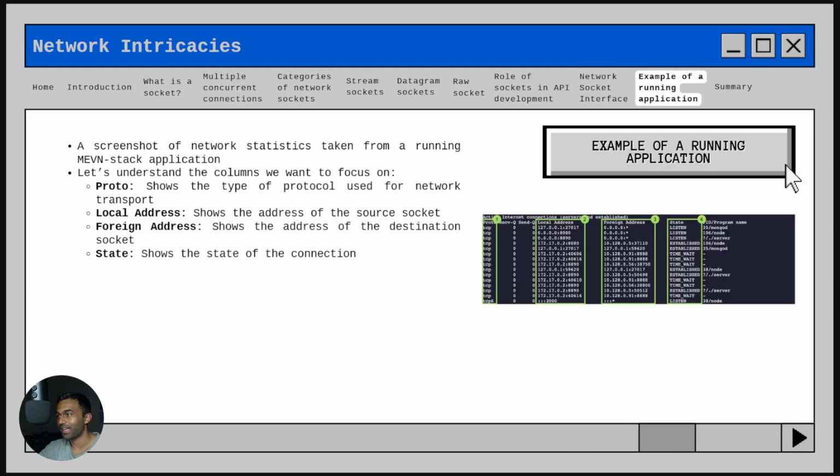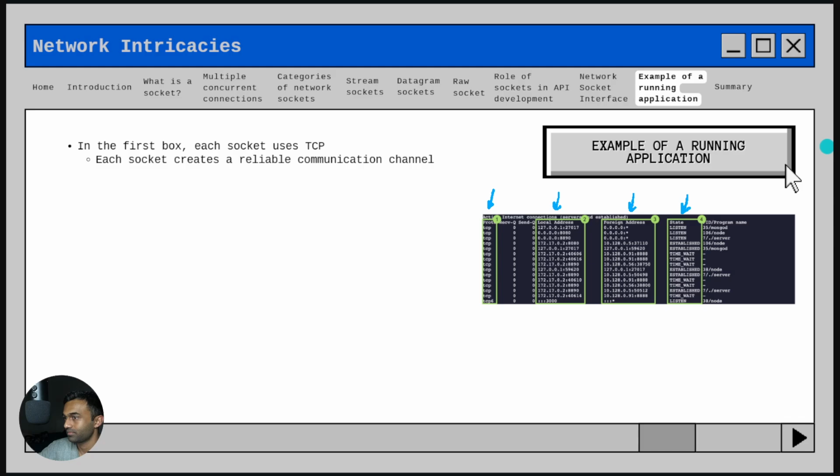Let's get into an example of a running application. Here's a screenshot of network statistics taken from a running MEVN stack application. There are a few columns we want to focus on. Here are our protocols, our local address, foreign address, and the state of the connection. In the first box, each socket uses TCP.